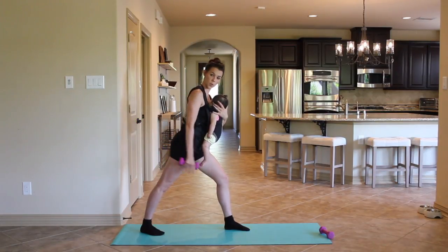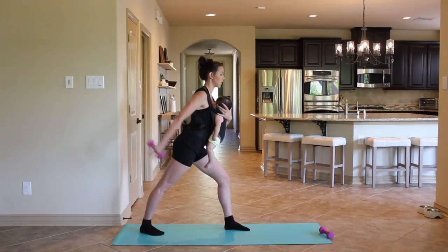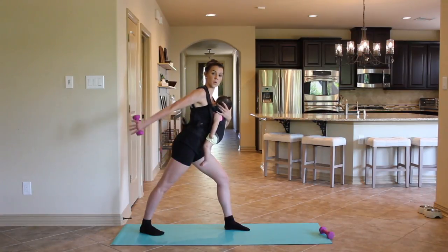Seven, six, five, four, three, two, and one. Now we lower all the way down and up. Down and up. Again, keeping that elbow nice and straight. Straight back. Good. Keep those shoulders nice and square.